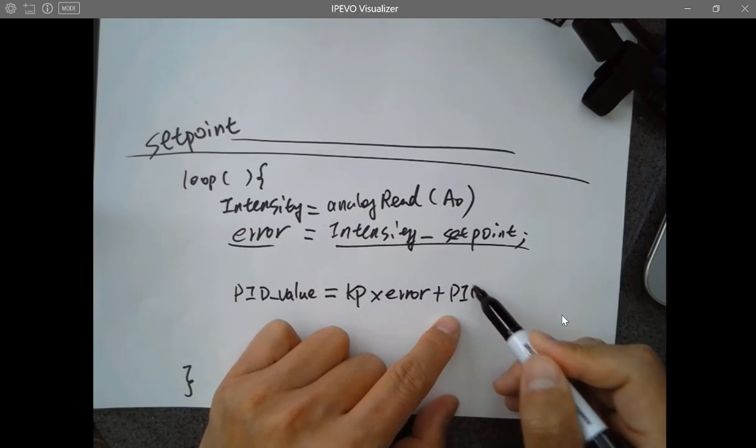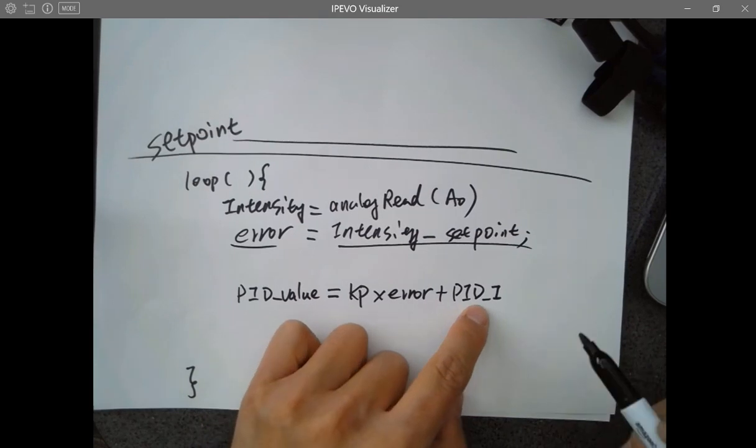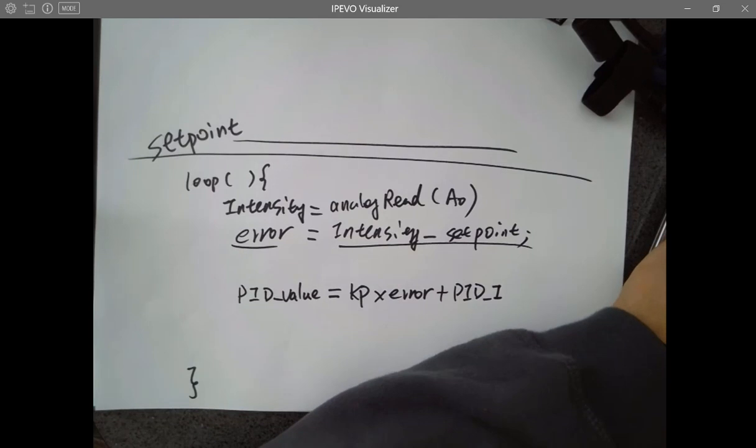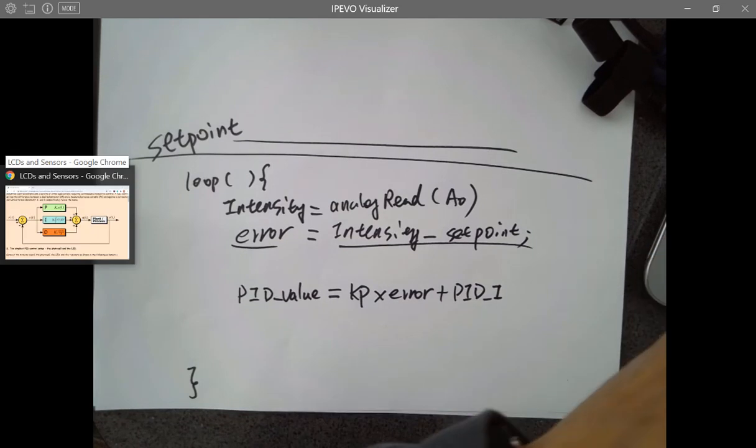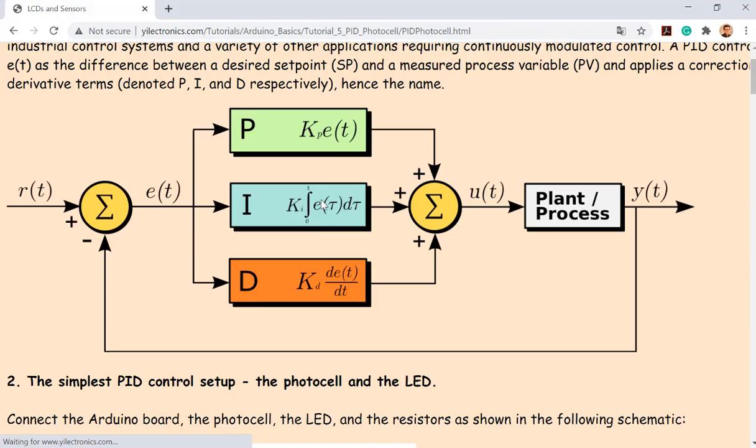the PID I, the integral output. But this one is being integrated, which is actually being added up. So integration is just keep adding the past values to the current values, right? Do you understand that one? Integration is just integrating all the values together. In a digital system, you couldn't do a continuous integration, but what you are doing is just adding up all the past values to the current ones. That's how you can implement this numerically.